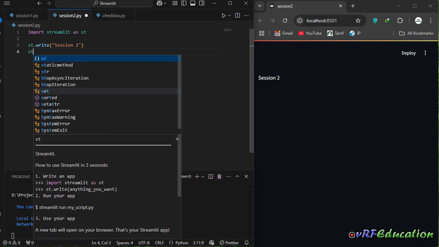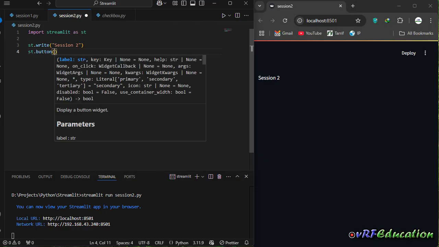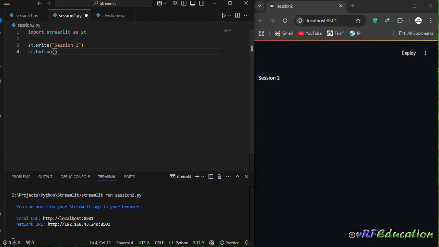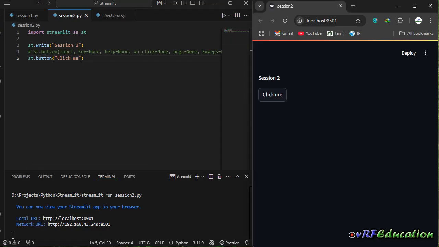So to start, we can just say st.button. This is a method, and it's going to add a button on the form for us. Let me bring the signature for this method here. First of all, you need to provide a label. The label is the caption or the text of the button. So I'm going to say click me, and if I save the file, it asks what do you want to do. I'm going to say always run. So it just added a button named click me, and if I click on this one, nothing happens.